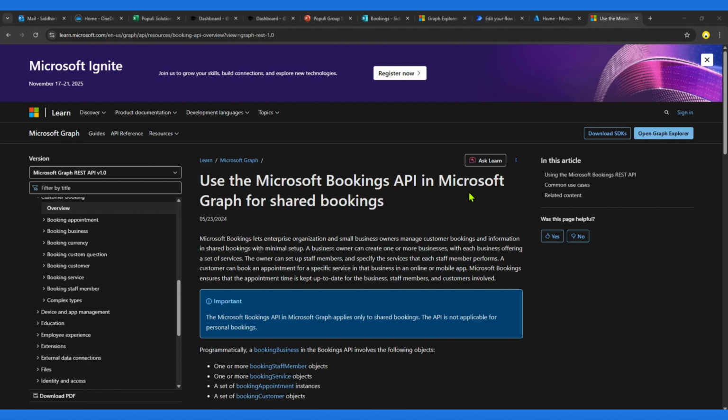Now, this was a real world use case where we were building a solution for one of the customers, where we created a Microsoft Bookings form which allows the end user to do the booking, and then the practitioners or the staff members of the organization would do a one-on-one meeting with the end user, who is the participant in this case, and during the session they take some session notes.